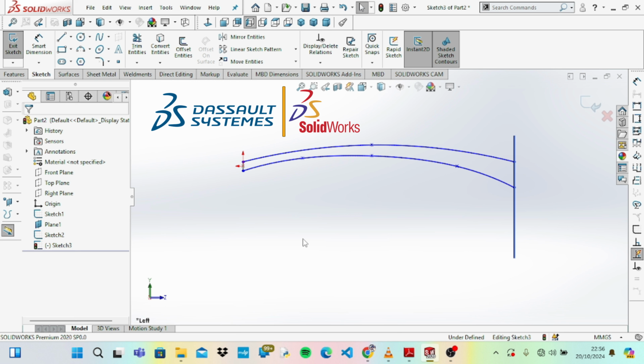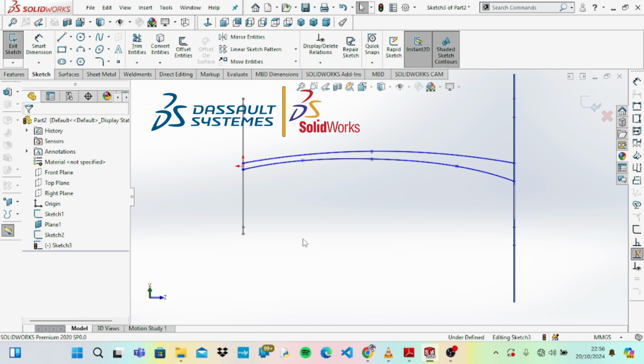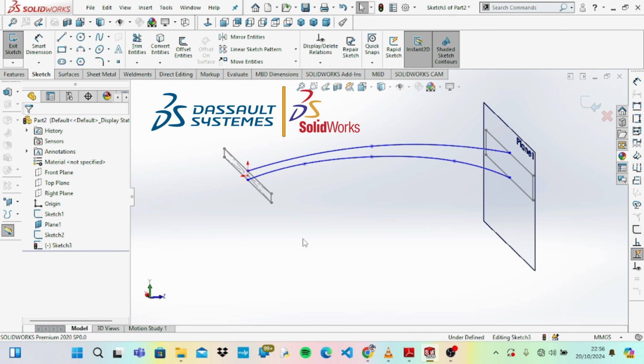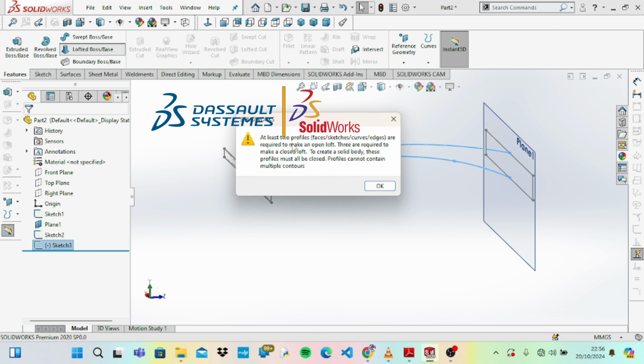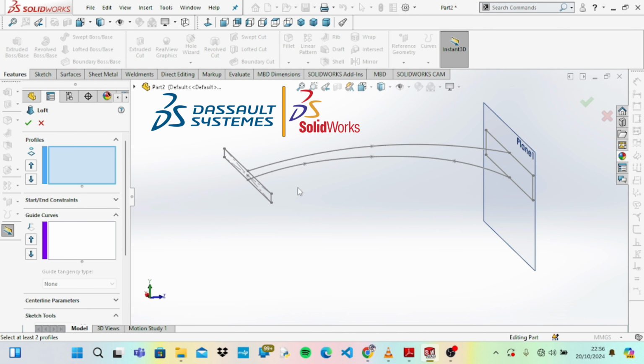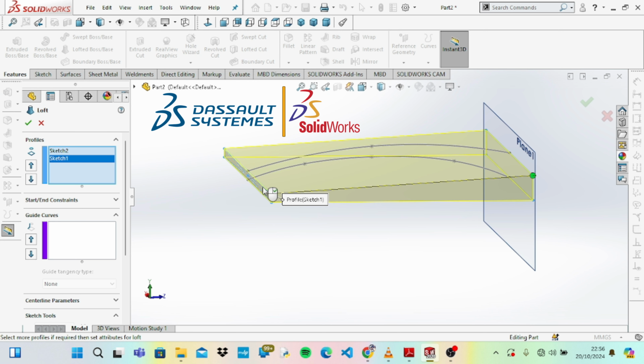So, let's see, it is our view from the top. Okay, very nice. Now, first of all, exit the sketch, and I'm going to open the loft feature. This and this.